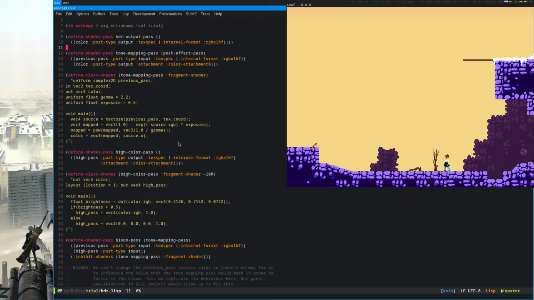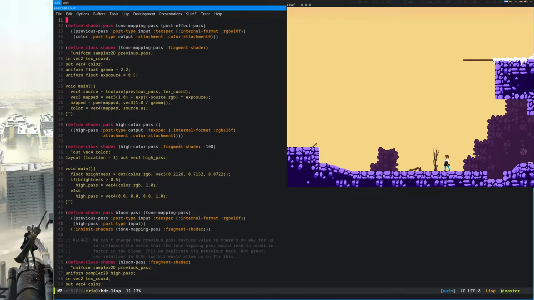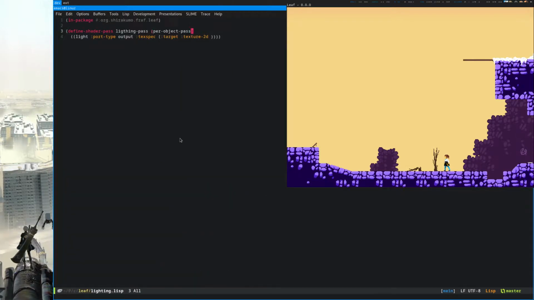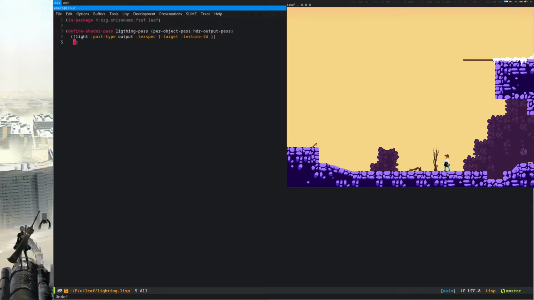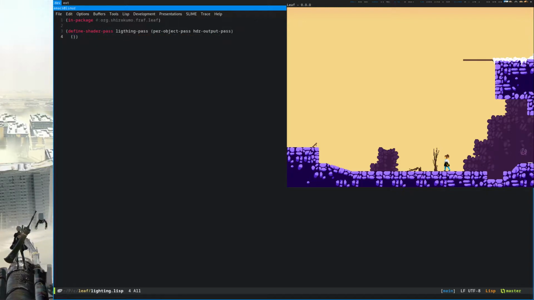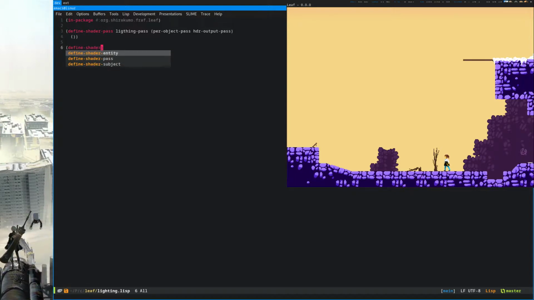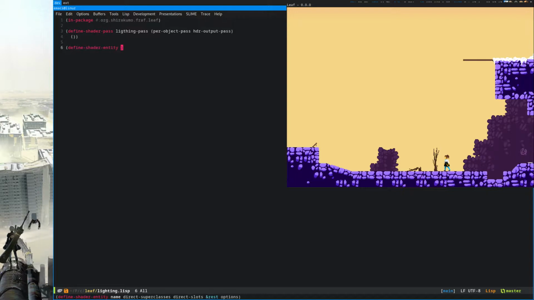Correct. Yeah, let's use that instead. But it is also per object pass, so that's fine. Okay.